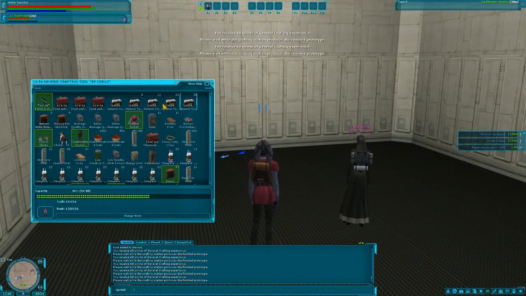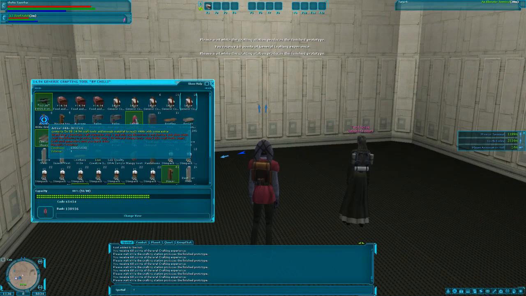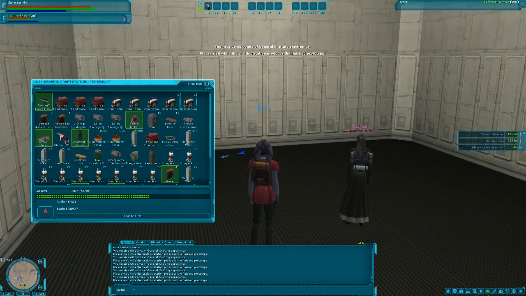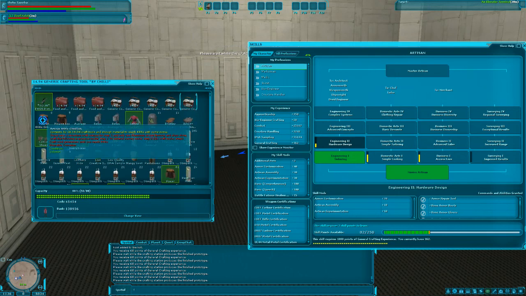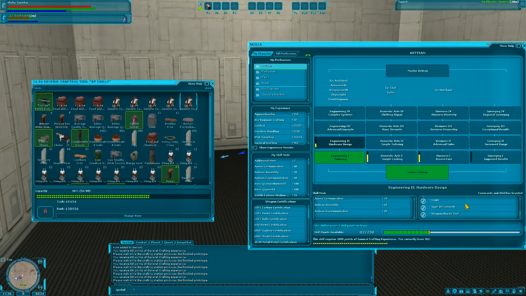Okay, so we have 1, 2, 3, 4, 5 generic crafting tools. So we have to do this 10 times? Yeah, it says 60. Let's get our skills up so we can see where we're at. Because we need to get to the point where we are making wind generators. And when do those come? Engineering 3.